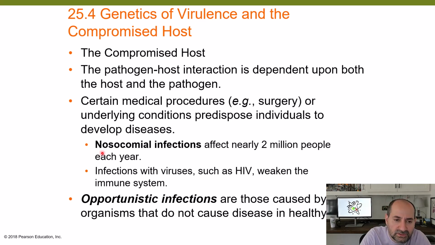So you might go into the hospital for one reason and walk out with a different infection, or come down with a different infection at the hospital. And it's so common that it has its own term, nosocomial infections. These are infections that are picked up at the clinic, at the hospital. Okay. And opportunistic infections are those caused by organisms that do not normally cause disease in healthy hosts.